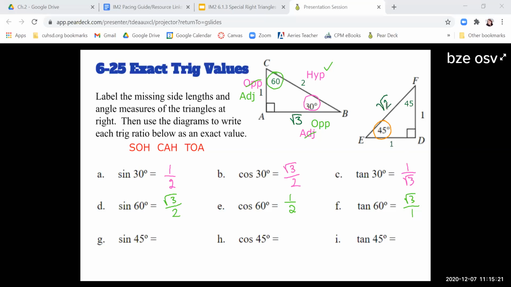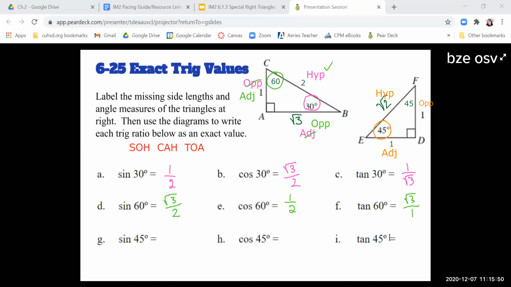So now I'm gonna label my hypotenuse up here. And my adjacent down here. And then that leaves this one to be my opposite. Okay, my font is pretty big, so it's spilling over the edge there. All right, good enough. Okay, so now I have my triangle labeled here.